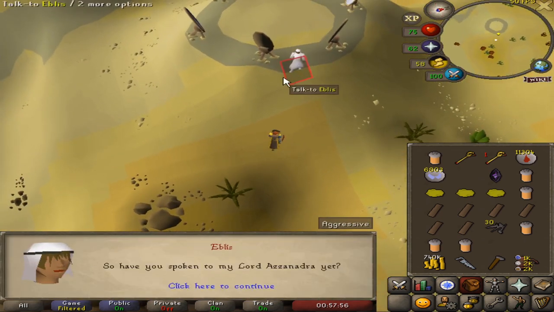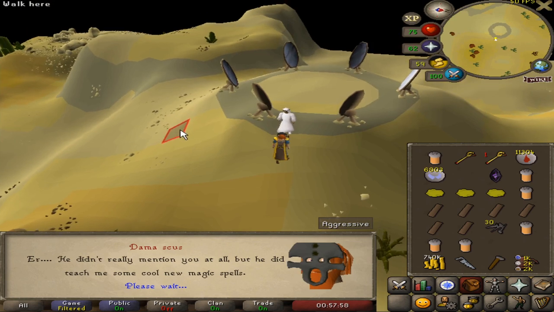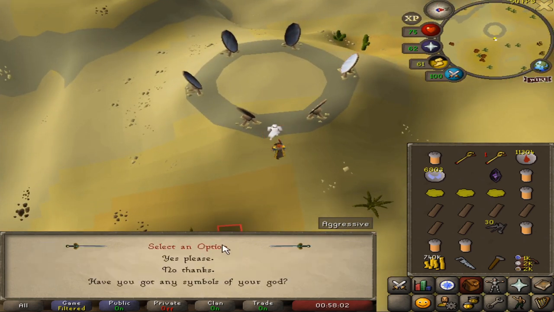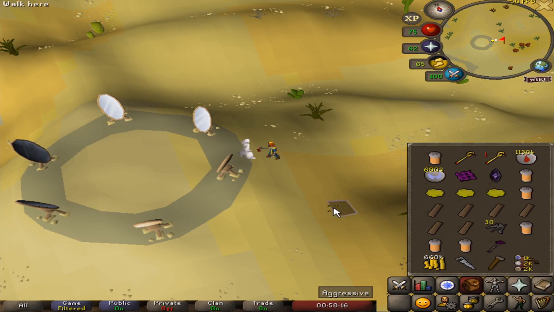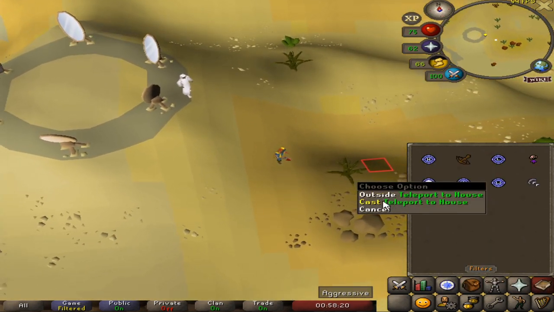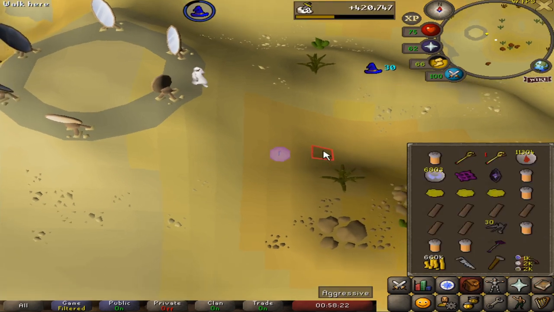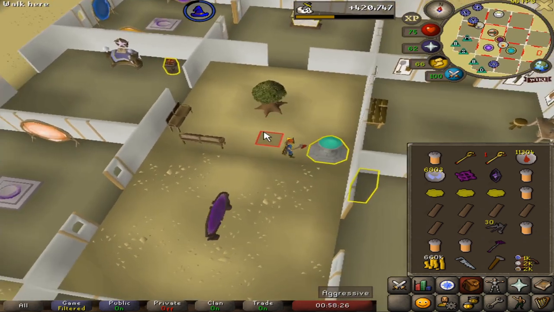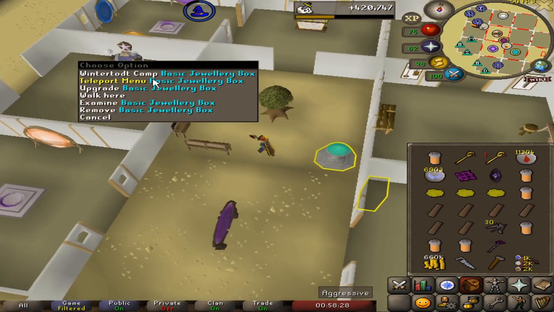Alright, so this dude sells the signet as well as the ancient staff. I am going to purchase the ancient staff because I'll be doing Slayer pretty soon. There we go, we should be good to auto-cast ancients, that's awesome. And then the last thing I need to do is get a stew. We'll do one stew at a time, I guess, which is a little unfortunate, but that is what it is.